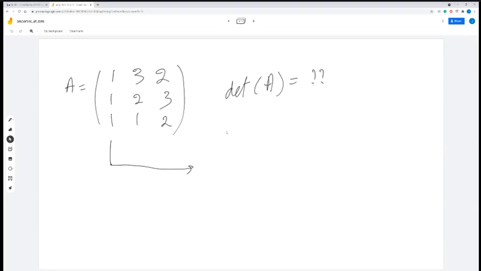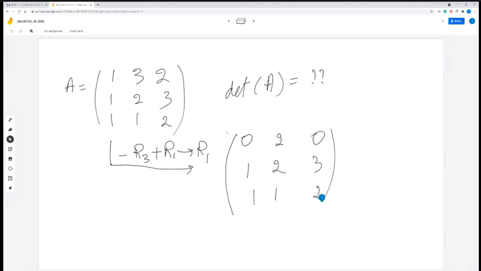The thing I'm going to do is take the last row, multiply it by -1, and add it to the first row and replace the first row. And I will tell you why. Because if I do this, look what happens. I will get a new matrix, and you see now the 1 here will become a 0. This 3 will become a 2, and this 2 will become a 0. And of course, the rest will stay the same: 1, 2, 3, 1, 1, 2.